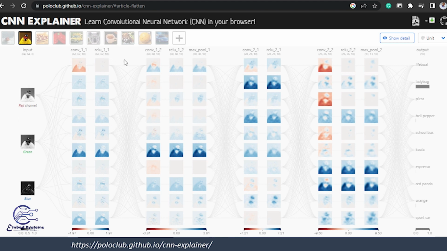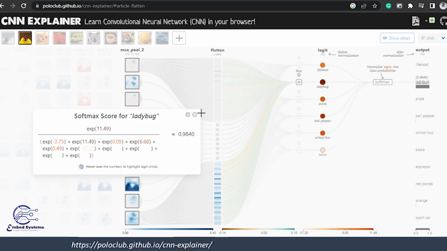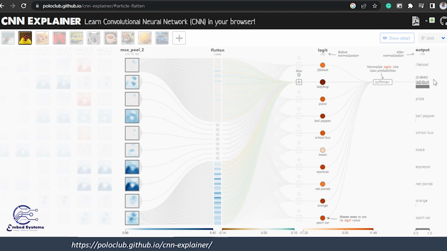So various images, and remember the kernel concept, where we apply a kernel of trained weights and then we sum all this and then supply it to the next layer. So at the end of this, we are able to classify that this image is a ladybug, using the softmax classifier function. Of course, when you study these neural networks, there are other classifiers, but the most common one in this case is the softmax function. And then we have our probabilities.